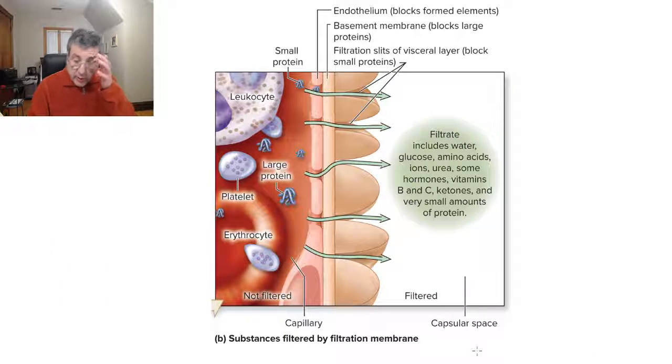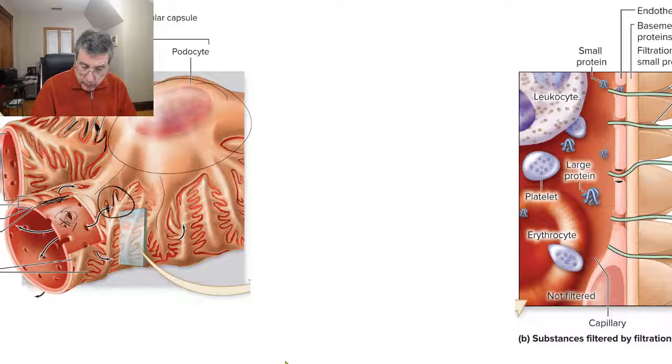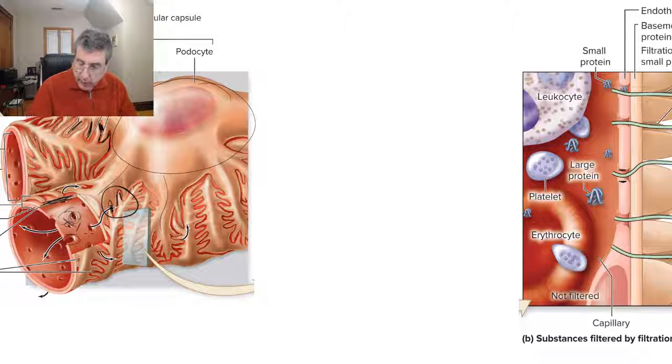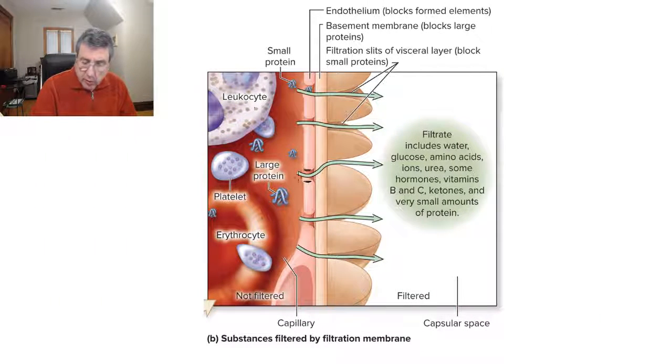So now let's look at this area just a little bit closer. All right, so now we just did a cross section. So the left side of the picture, that's inside the capillary. You can see red blood cells, you can see a white blood cell, various proteins. These are the fenestrations. Those are those little round holes, remember? These are those little round holes on that part. So water goes through here. This is the basement membrane that the water and solutes have to diffuse through. And these are the pedicels. And in between these are the filtration slits.